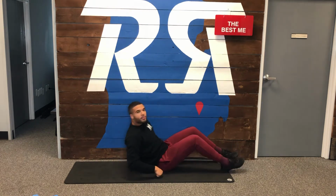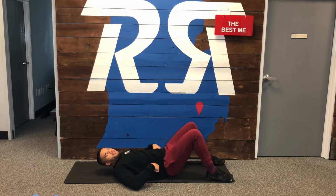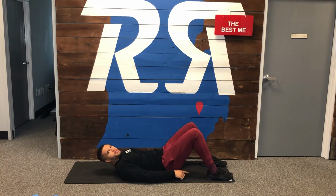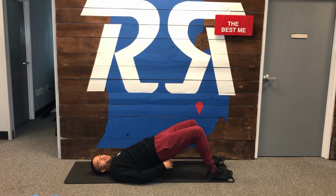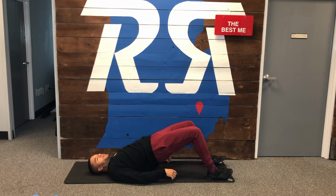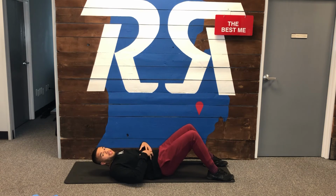Our glute bridge, I'm gonna be performing down on the ground on my back, again starting by performing that pelvic tilt, pressing my lower back against the ground, keeping my belly really tight. And from here, I'm gonna press through my heels and lift my hips up towards the ceiling. You should feel your glutes or your butt cheeks squeeze as you do this. And as you come back down, stay controlled, keeping that belly tight, press up again, hips towards the ceiling, back down, nice and controlled. The goal here is to keep the belly tight the entire time. We don't want to sacrifice that.